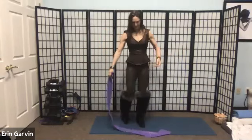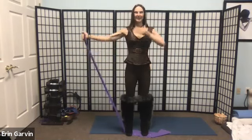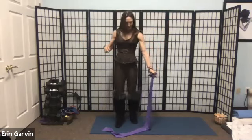Right foot on. Now we're going to go forward and out. Forward and out. 3 and 3. 4 and 4. 5, 5. 6, 6. 7, 7. Your neck is long. 8, 8. I love the deltoids. There you go. You look great. 10, 10. Other hand, other band, other foot.